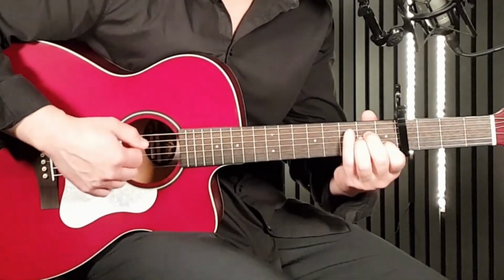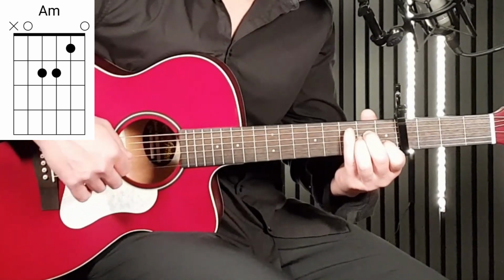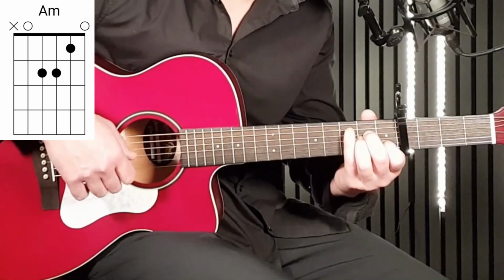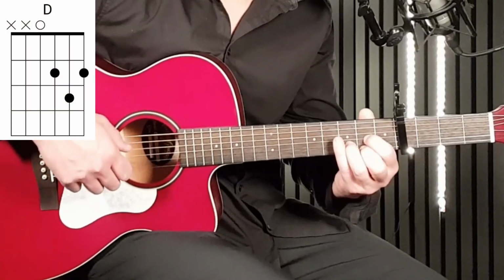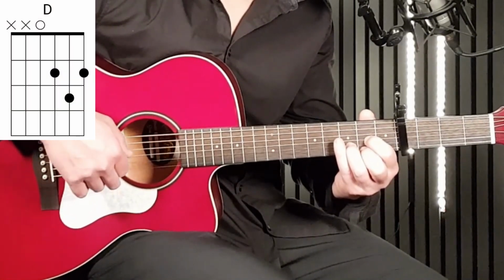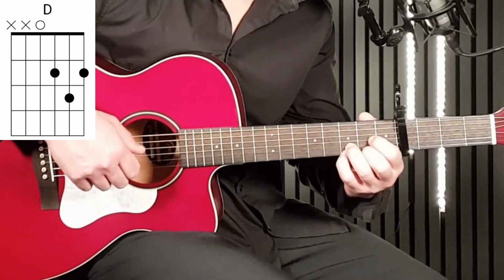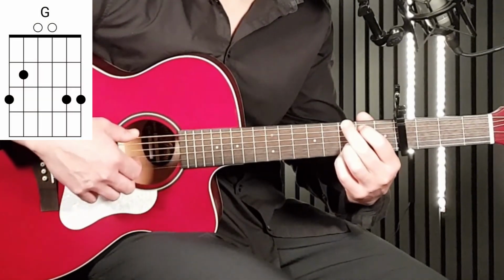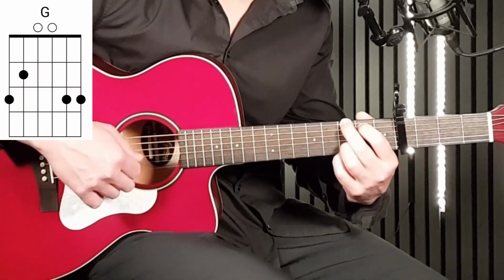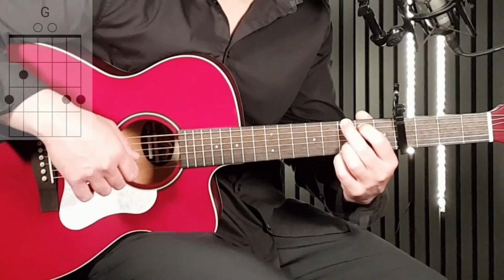So, let's start with A minor first. It goes open A, second D, second G, first B, and open E. We have D next. That will be open D, second G, third B, and second E. And then we have finally the G. Third E, second A, open D, open G, third B, and third E.